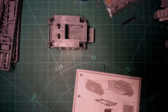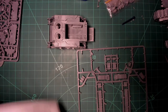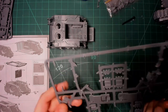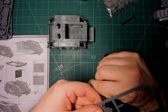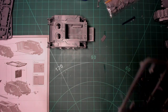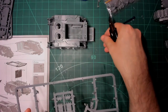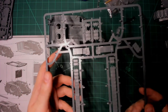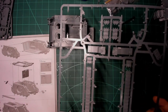Now I think that's sitting there long enough. I'm going to go back to this sprue and have a look at the track pieces. Is it suggesting I give it what parts at either end? I like it. It's a little less fussy than the old kit as well. And I really like the plainness of these tracks. Some people don't, because it's like, oh, where's the tread? Where's this? Where's that? But when most of it's under the tank, like obviously this bit's not, this bit's one of the bits on the side there, but when most of it's underneath, you don't see it. And so I really think that it's an unnecessary extra to do that.